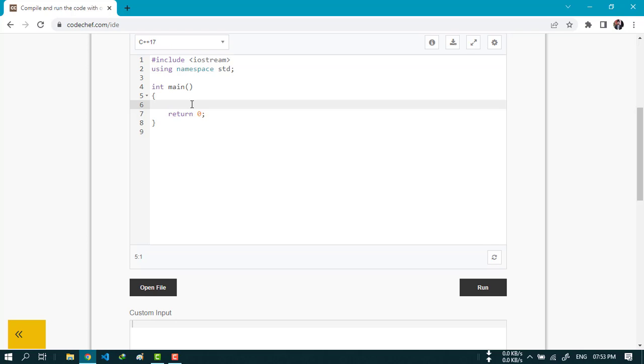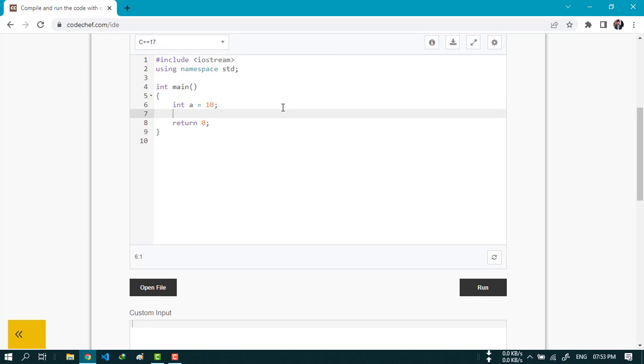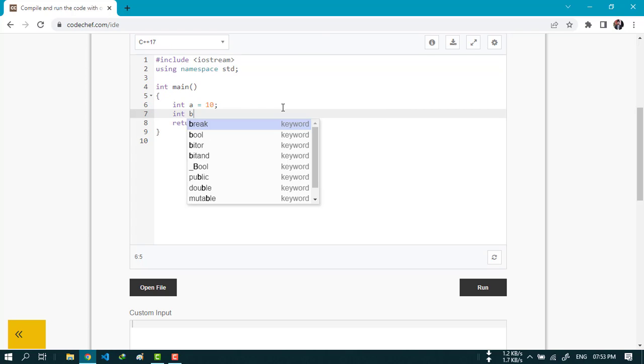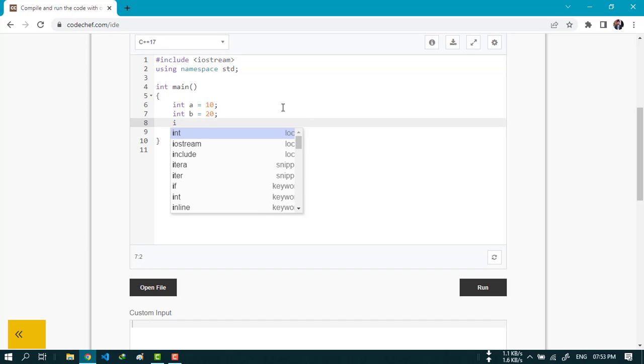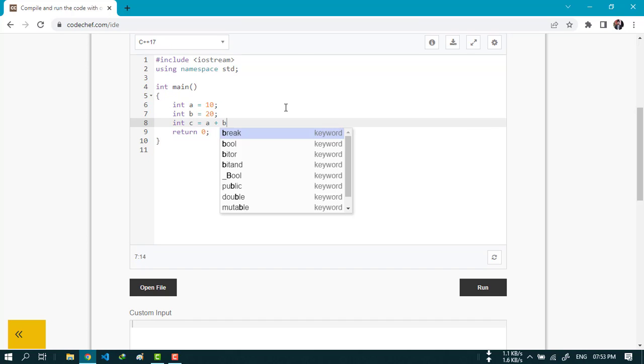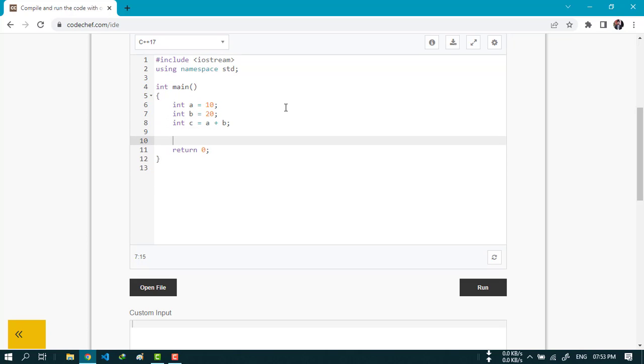We had done the addition, so let us simply do here int a equals 10. See, the syntax is pretty much the same, but there is a main difference here. We can see here b equal to 20, let's suppose, and then we have to add, int c equals a plus b. So for printing in C language we use printf and then %d comma c, then the output will be printed. If you write this statement here, it is absolutely fine. Why? I had already told you, C++ is the extension of C. That does not mean that it vanishes C. It has all the functionalities of C and some more functionalities of C++ also.